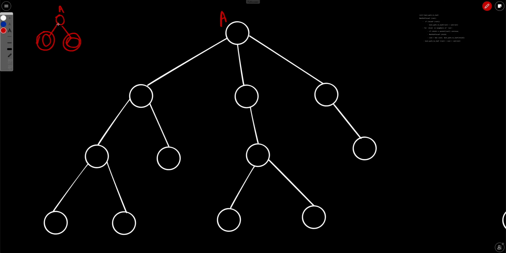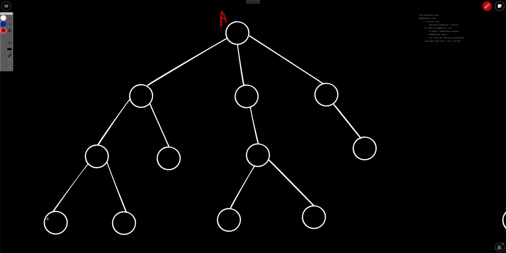So Alice would either go left or go right, right? Now, which path will Alice take? Alice will take the path which has the maximum value at the next node, right? Because there is only one node here. So in essence, if there are n such nodes, Alice will just find the maximum across all those n and go there. That's it, right? So that's exactly what we will be doing here.